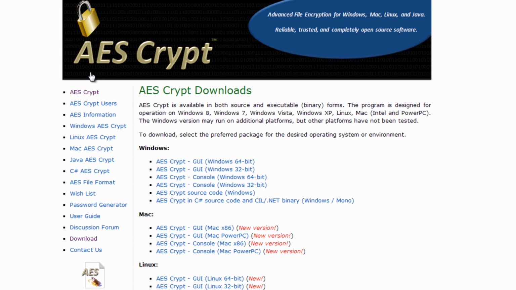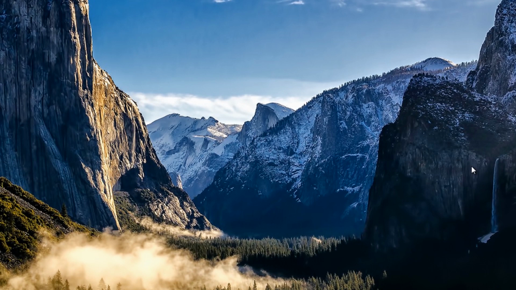Another one you're going to need is AES Crypt, which is a piece of software that's going to allow you to decrypt all the data once you've got it down onto your system. Now, you may not want to encrypt it, which is okay, you don't need this program and you won't need to access the encryption part in the program. You can just leave it all unencrypted if you wish. But if you're paranoid Pete, then you may want to actually encrypt all your files. Okay, let's get started anyway.